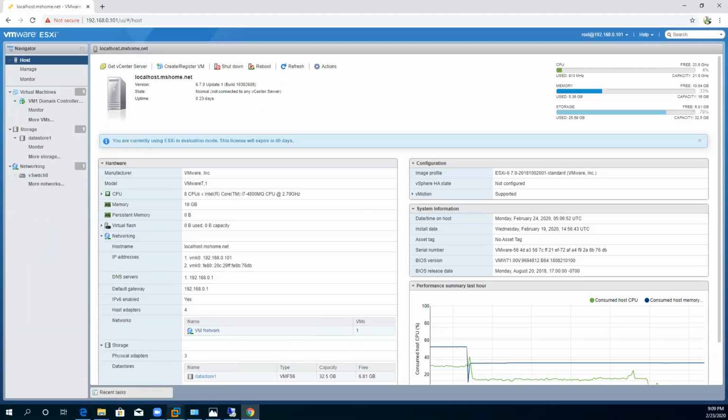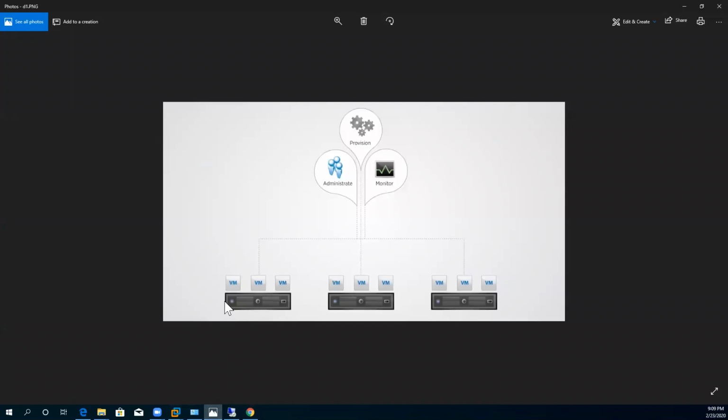So in the previous image, if you want to understand the virtual switching environment, it's really simple. When we talk about the virtual switch, the vSwitch merges physical Ethernet cards into a single logical switch.